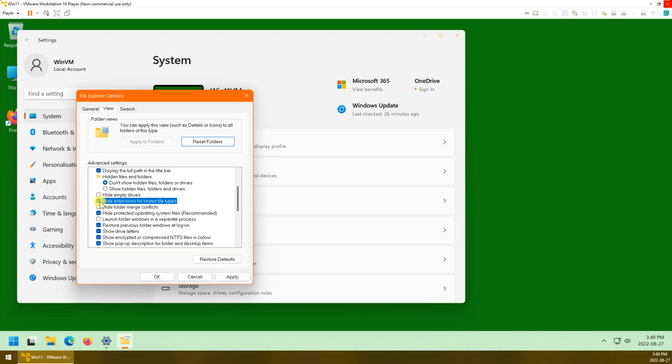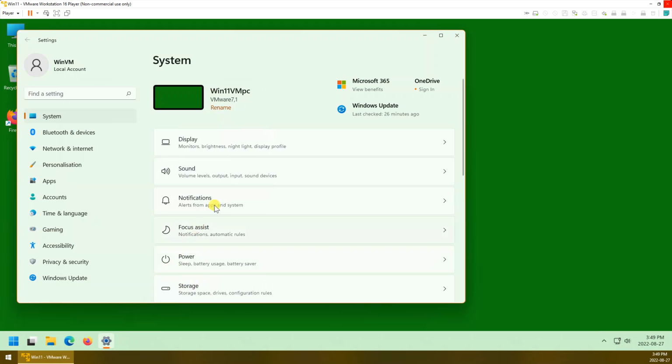So you can see here, this is the common one. Just make sure that's not clicked. And then the rest of these are, well, to your liking. You can play around with them and so on. I like to turn on as much as I can of showing my folder structure as well. But for me, the most important one is turning off that hide extensions. I really don't know why Microsoft doesn't want us to see the extensions. So hit apply and OK.